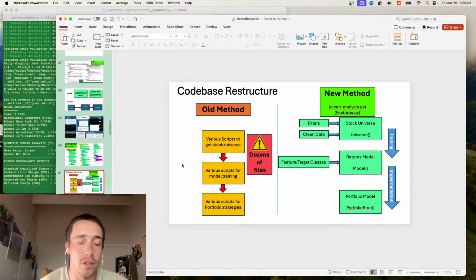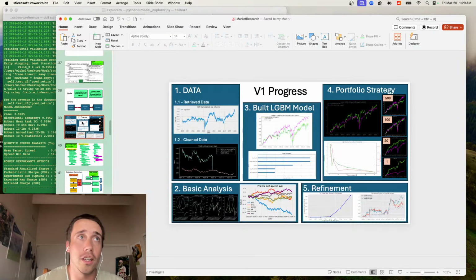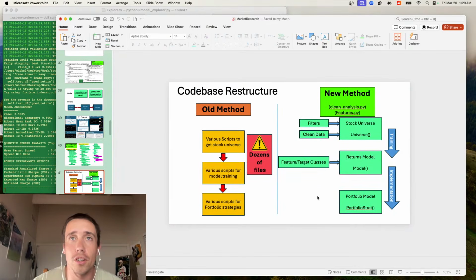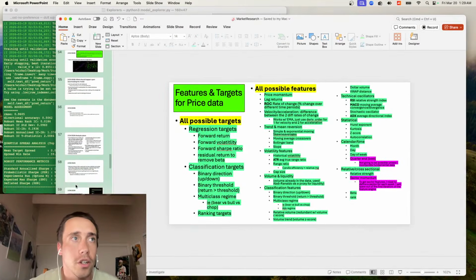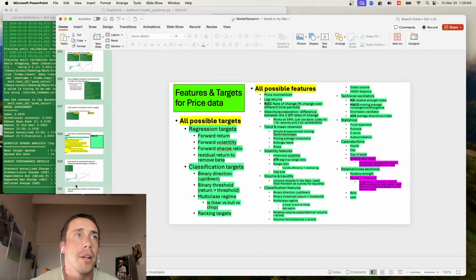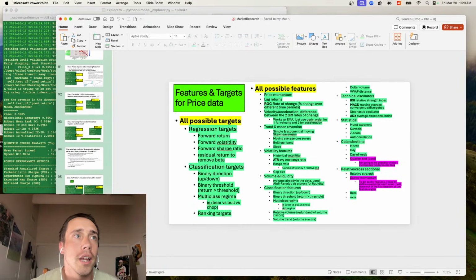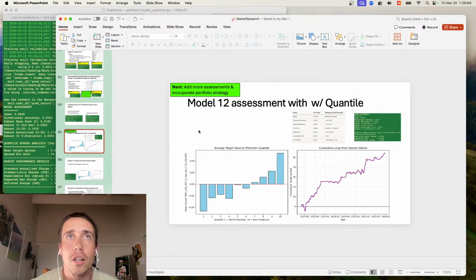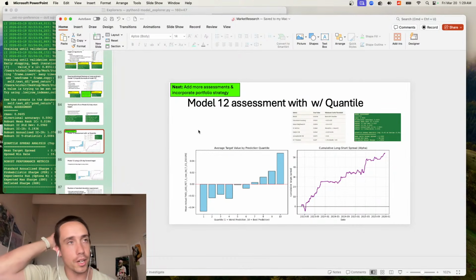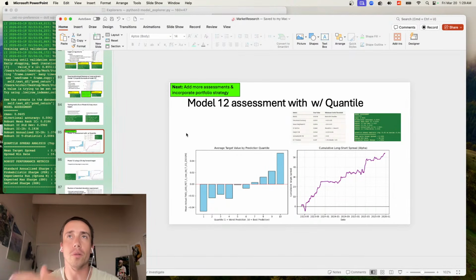Before I could do that, I needed to restructure the code base. So I finished this at the end of January. I started the project at the beginning of this year. I finished reorganizing the code base at the end of February. I incorporated all of these features, and then I had to go through and find a model. Basically, where I'm at now is I got a really good model, which is working. It beats all the metrics that I'm looking at. And so now I need to robustly analyze this. So I tried incorporating all sorts of other features into the model, like fundamental data, sector data.